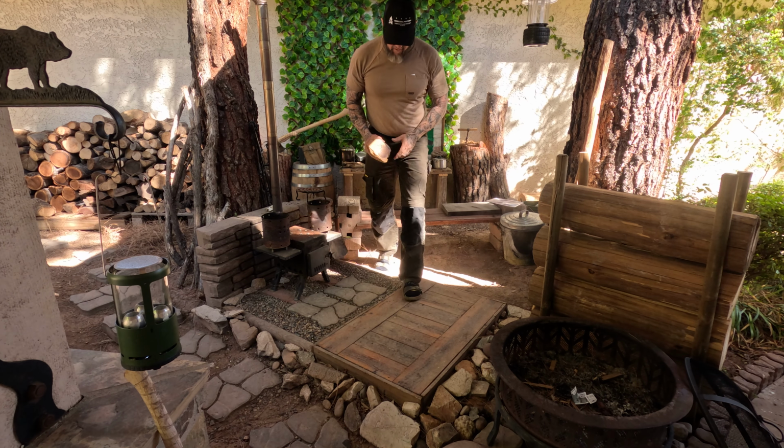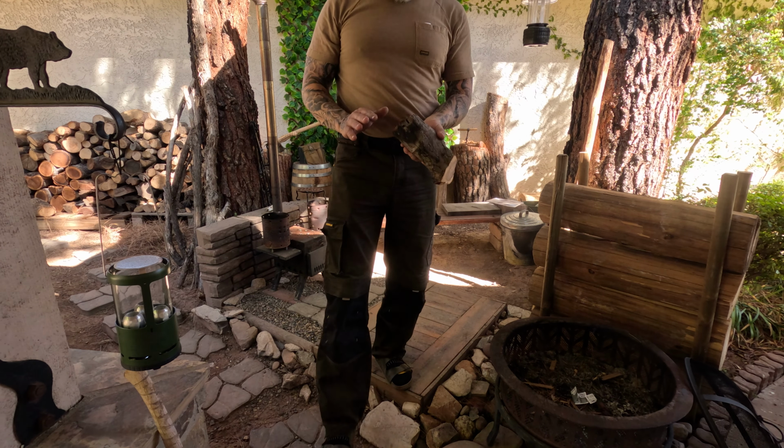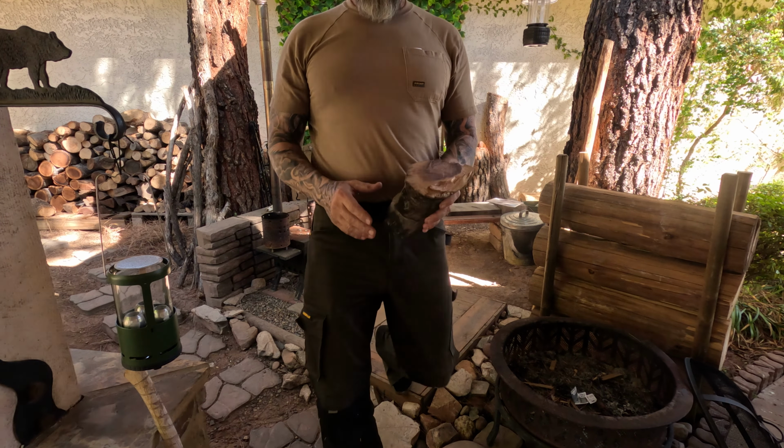Check out this piece of fatwood. Liquid gold, that amber orange color. It's running all the way through this pine knot. Let's see if we can scrape some of this and solar ignite it. Stay tuned.